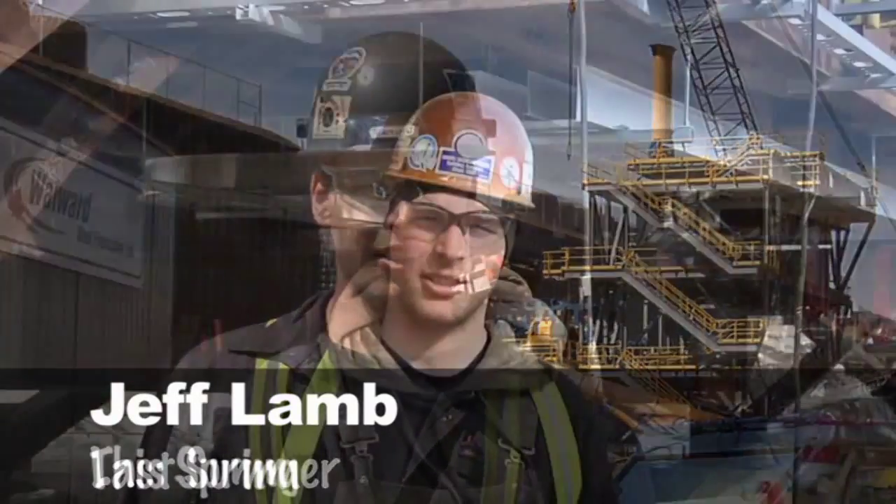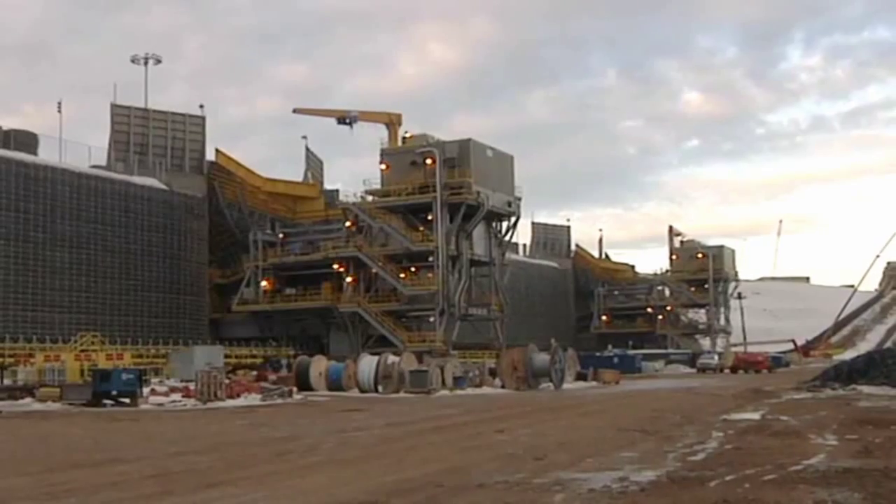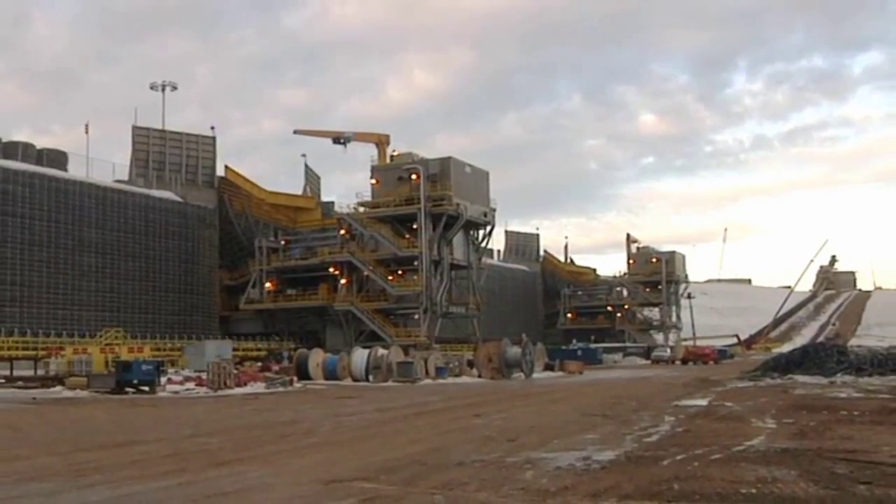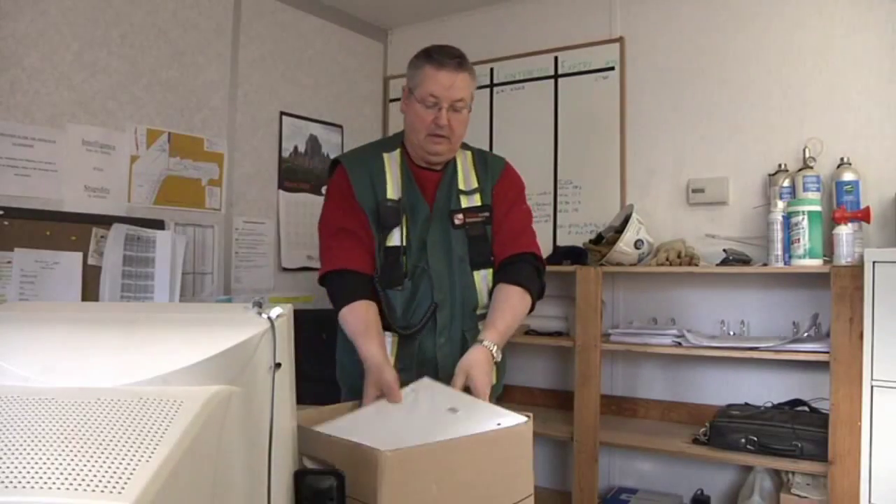I'm Jeff Lam from Huntington, Quebec. I've been welding this crusher for two months — well, now it's been a year and I'm working on the conveyor. The crushers can handle five tons of oil sand a second. They're pretty much finished, and so are the people who worked here.